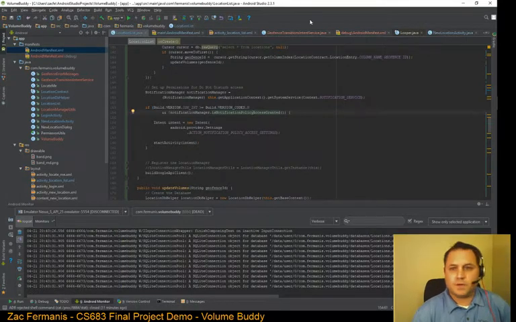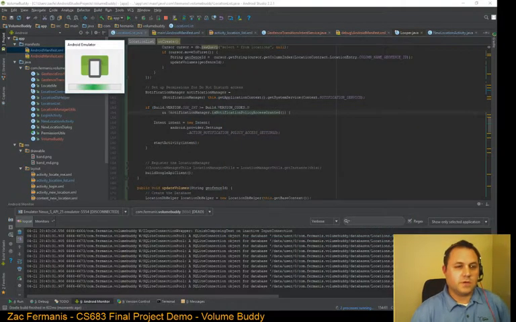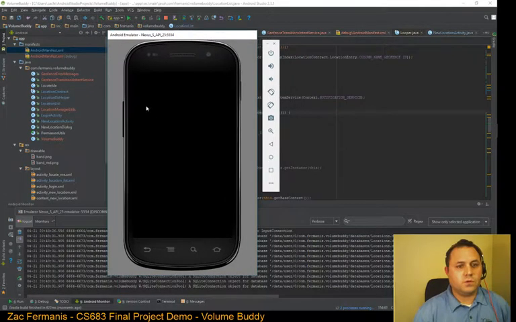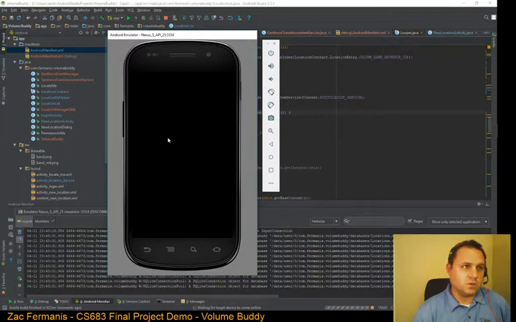All right, so enough about the background stuff. Let's get to the code. Let's start a Nexus S emulator that I've been typically using. The reason why I like using this particular emulator is that when I get to the keyboard, when I actually have text to input, I can use my computer's keyboard.